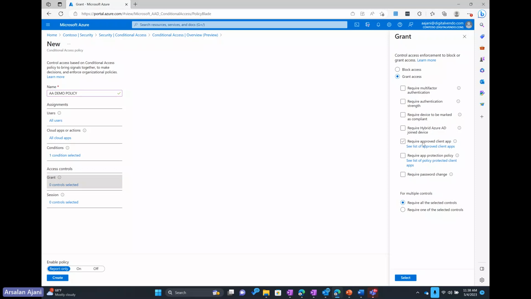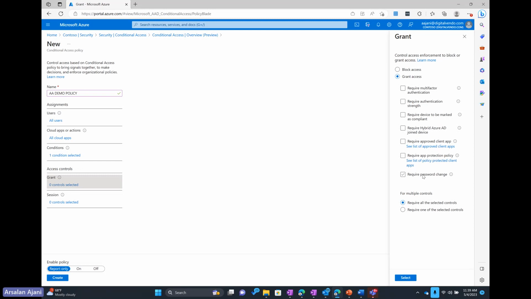And then we have require approved client apps and require app protection policy. These are both focused on mobile devices and originate from Intune. The require approved client app requires a user to access applications using the defined client app. So think of like the Outlook application on iOS instead of the native mail application. And then require app protection policy is used in conjunction with app protection policies from mobile application management policy enforcement. These can include bring your own devices, not enrolled in Endpoint Manager.